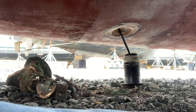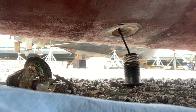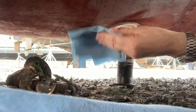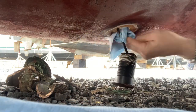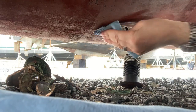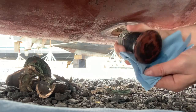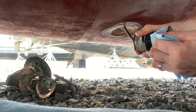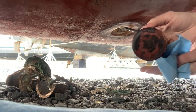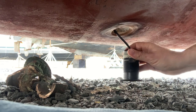First thing I'm going to do down here is give everything a good cleaning with acetone. Here where I cleaned up and sanded the hole - where the adhesive is going to stick - I'll clean that up. And then the transducer itself, inside the mushroom cap if you will - that's where the adhesive is going to end up - so I'm just cleaning that off real quick.